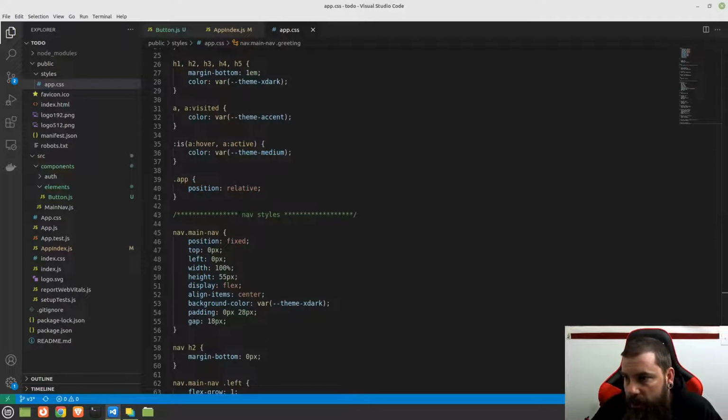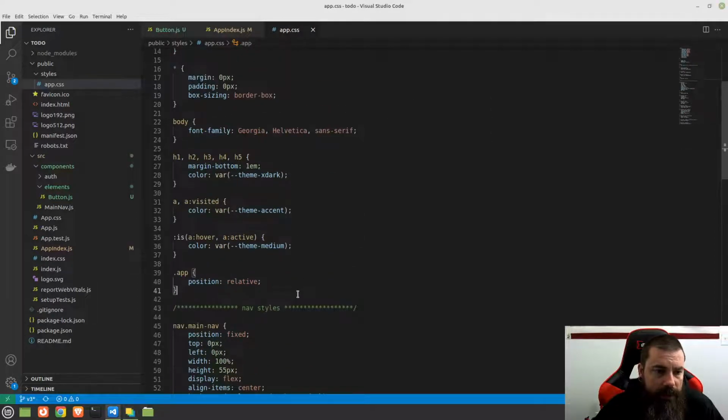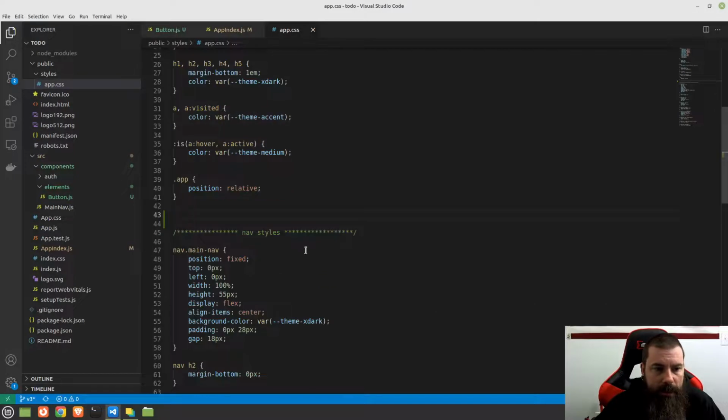Let me open up my reference here. I don't want to write a bunch of CSS right this moment. Yeah, let's create up here above our nav styles, right underneath this .app, a class called main content.